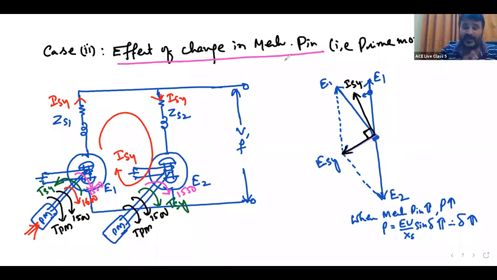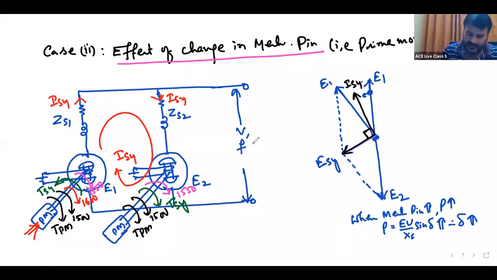Both are stabilized, that is important. What will happen: you have started at 1500 RPM. But now, when the primary input increases, its speed increases. But immediately synchronizing torque will come into the picture. It decreases the first machine's speed and accelerates the second machine. Its speed also increases. But both settle at the same speed.